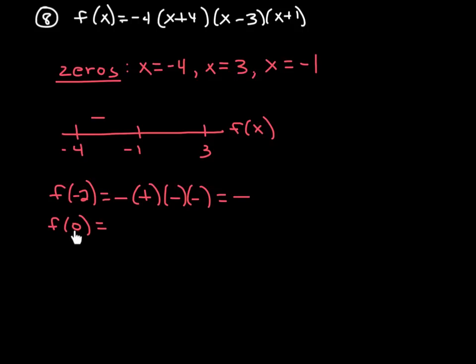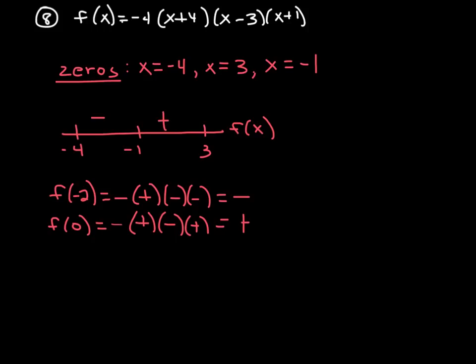Now let's take this 0 and substitute it in. We have a -4 on the outside, so we again have to take that into consideration. So let's put a negative out here. Within our first parenthesis, if we plug in a 0, 0 plus 4 is +4, so positive. In the next parenthesis, 0 minus 3 is a negative. And in the last one, 0 plus 1 is a positive. So this time we have 2 negatives. When we have an even number of negatives, our answer is going to be positive. So let's put a plus sign here as well as here.